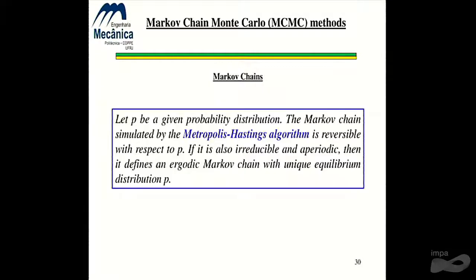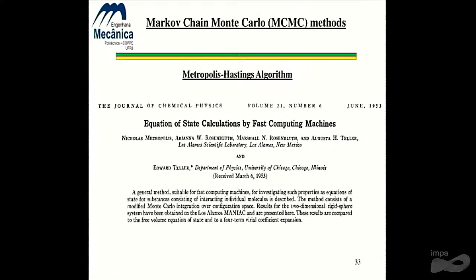Just as a small remark here, this Metropolis-Hastings algorithm was first proposed by this group of authors, but only the first one became famous. Actually, there is another author here. Only Metropolis really became famous, in a paper published in the Journal of Chemical Physics. You see, it's not a paper on statistics, but on applied statistics, on statistical mechanics. They wanted to derive coefficients for the equation of state by means of a statistical procedure, by Monte Carlo integration.